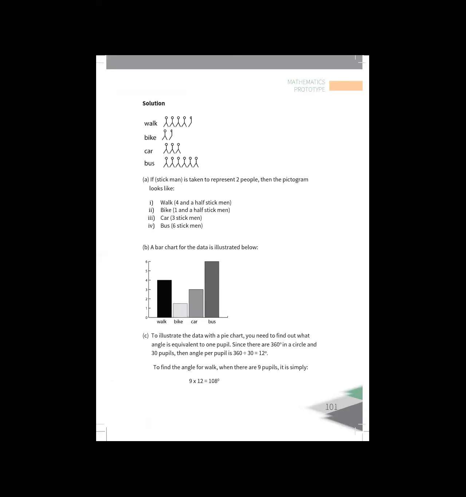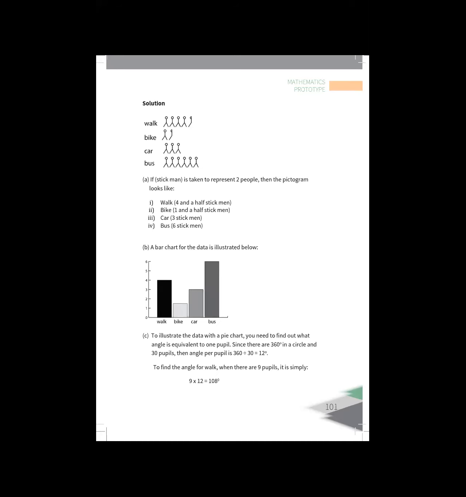Okay, take us through the solutions. For the pictogram, they've said one stickman represents two people, and yet up there's also half a man. So if you're getting confused, you can first find what half a man represents. As per here, I found out that half a man represents one person. Part one says we find the number of the people who walk. Anyway, so it is 4.5.